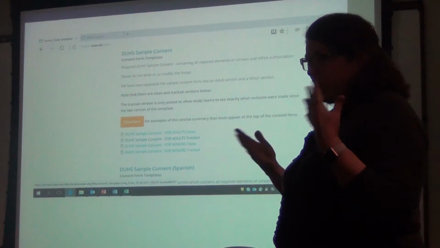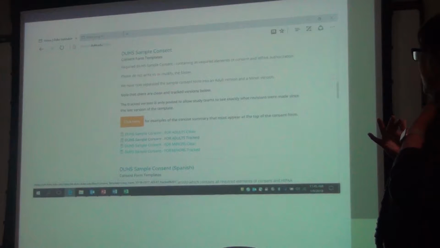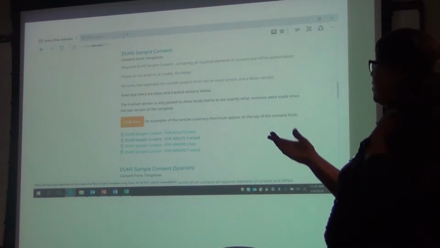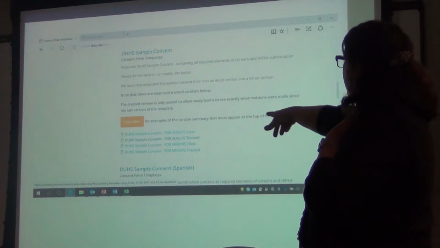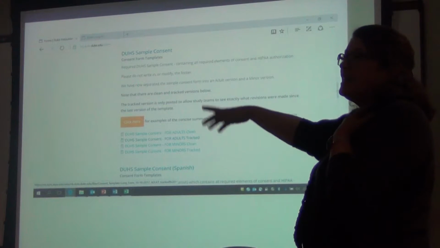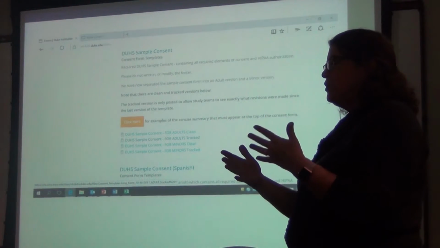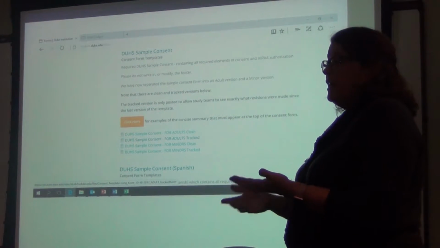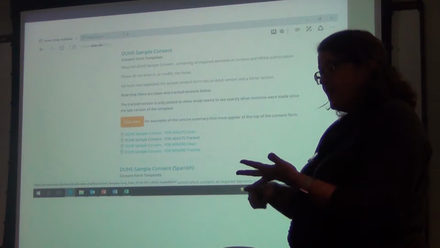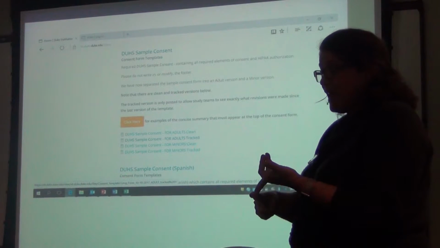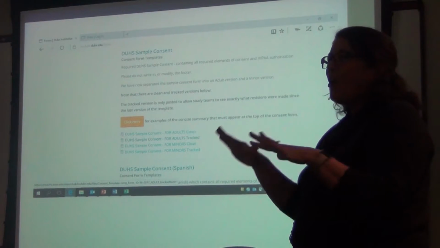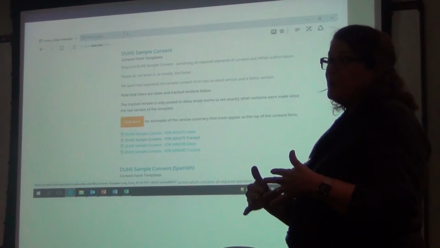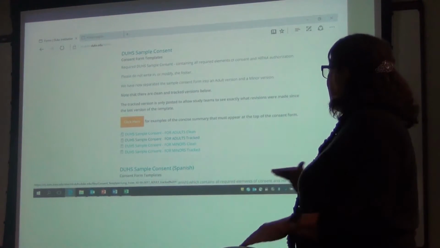But for the regular people, including me, the only things I ever pull up to start a consent form is 4 adults clean and 4 minors clean. Because it'll go through what you need to do, for example, reporting if it's FDA, if it's non-FDA, if it's off the shelf, if it's outside sponsor, if it's Duke sponsor, that all matters about what language you put in there. But the consent form templates have it all.